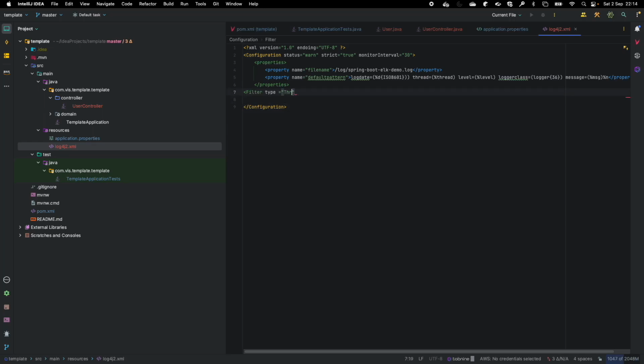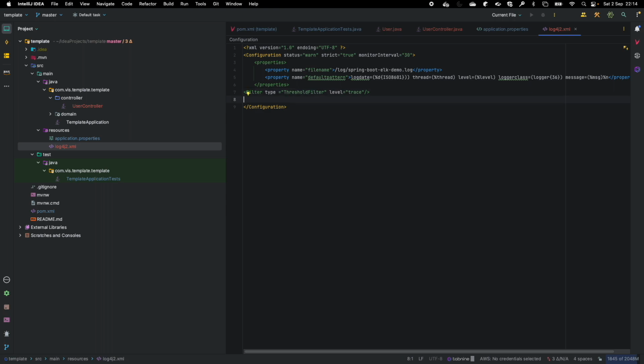This will have a threshold filter, which is what I'm actually looking for, and I'll mention my level. That is the reason I'm trying to say threshold. Again, I missed an R over here, so threshold is going to be my trace.